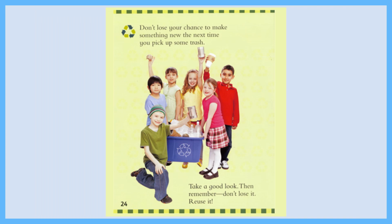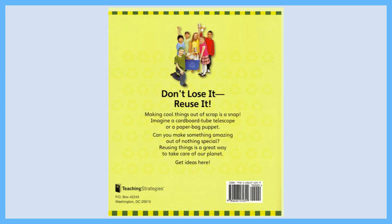Don't lose your chance to make something new the next time you pick up some trash. Take a good look and then remember, don't lose it, reuse it. Don't lose it, reuse it.